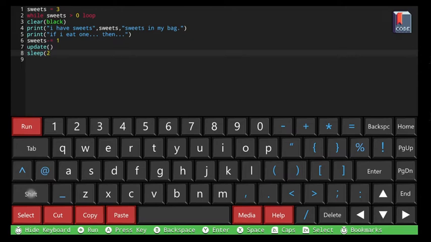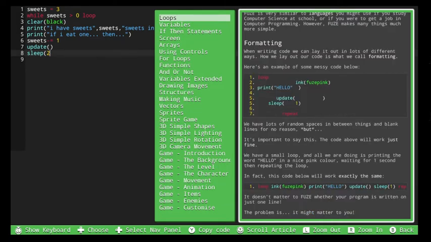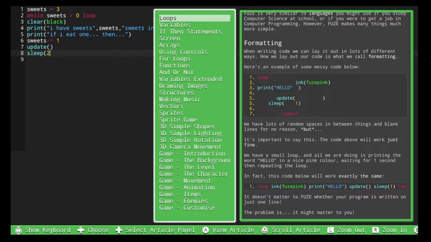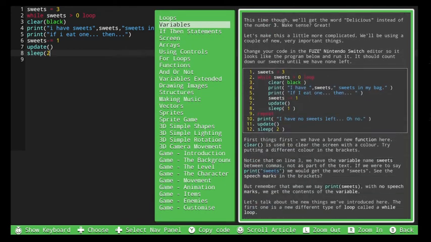What was it? Sleep 1 or sleep 2? Sleep 3. Okay. No. Escape. Oh, this took way too long. Sleep 1. Okay. And repeat. Wait, wouldn't that stop at I have no sweets left?